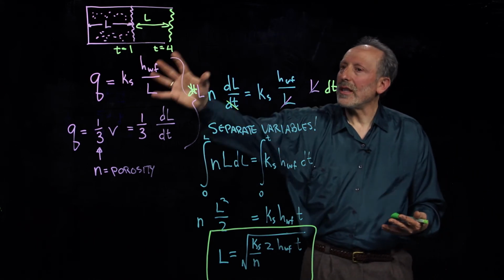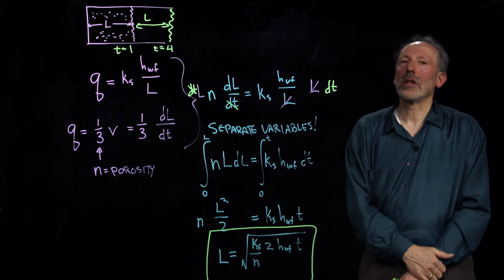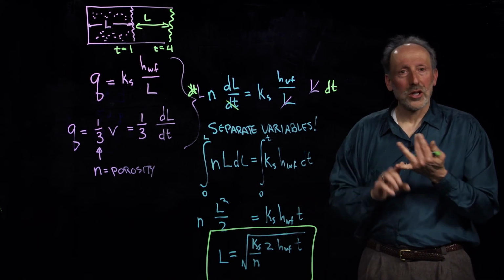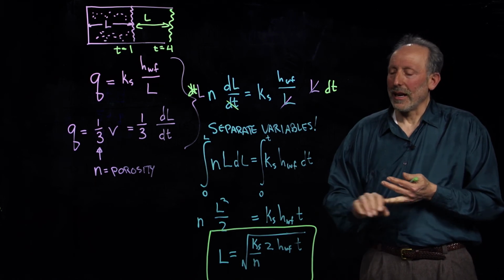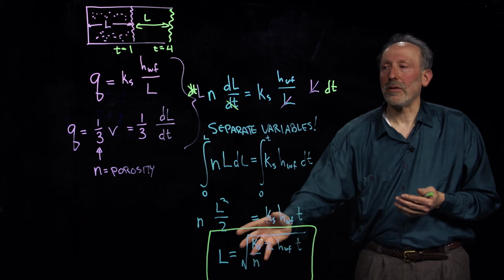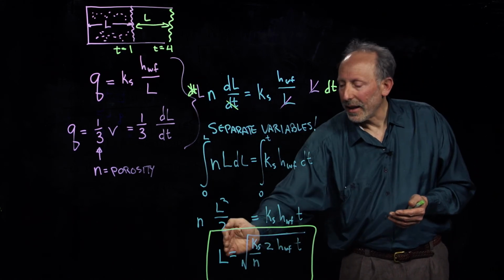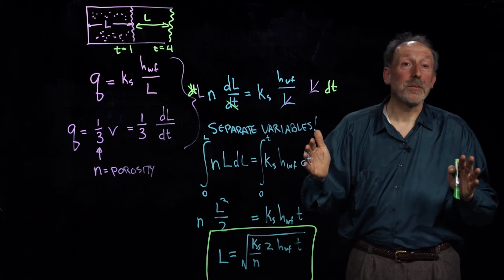This was all using the Green and Ampt approximation, but it turns out this exact same relationship between time and space works if you use a numerical model or if you solved exactly using the Richards equation. You get the exact same square root of time behavior. So there's a fundamental feature of infiltration that the length of infiltration goes up with the square root of the time it's been exposed to water.